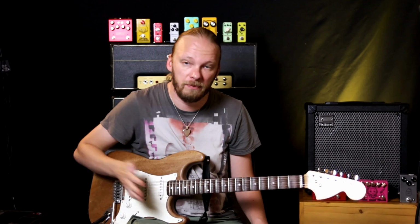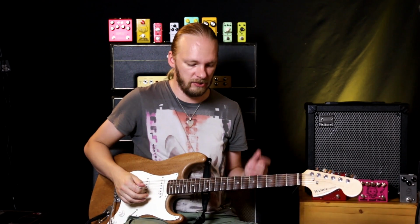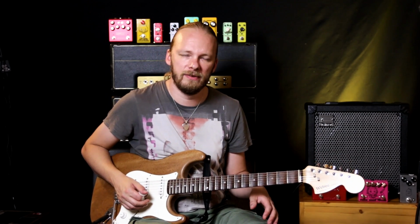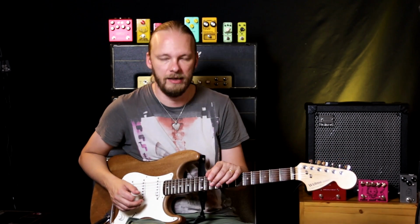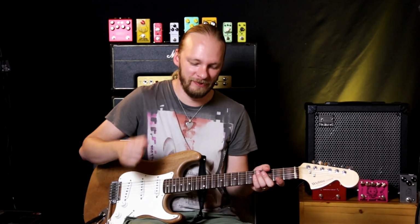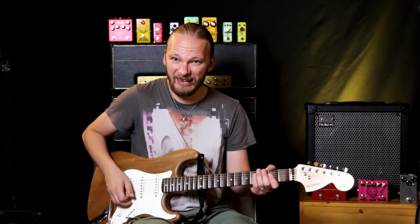Okay, so now I have it set at output at 12 and gain at 9 o'clock, so there's not a lot of gain going on. It's still making a lot of noise, so I have to keep the noise gate turned on. Here's the clean.